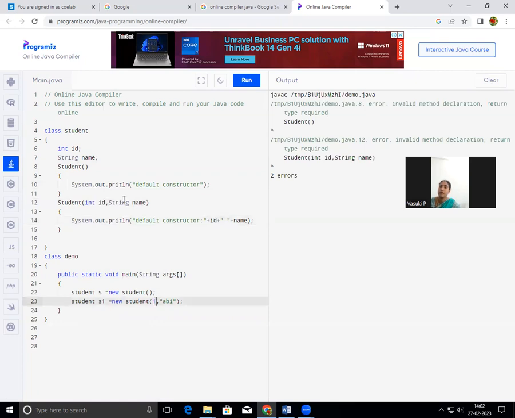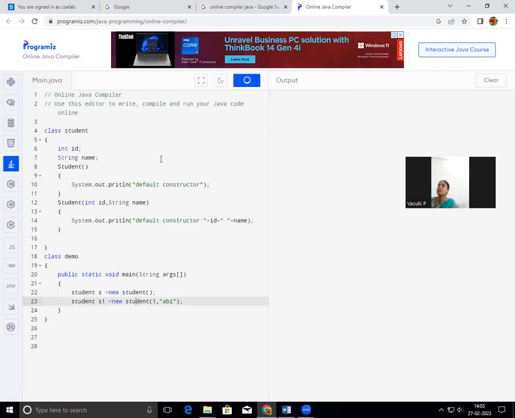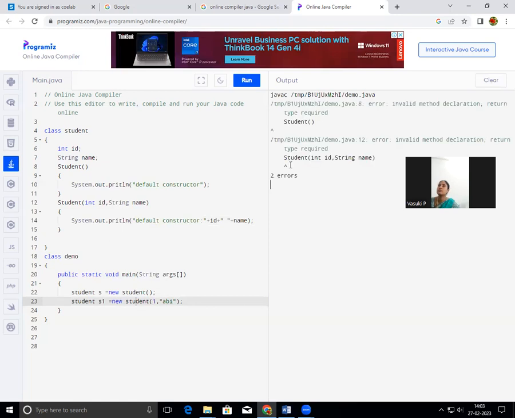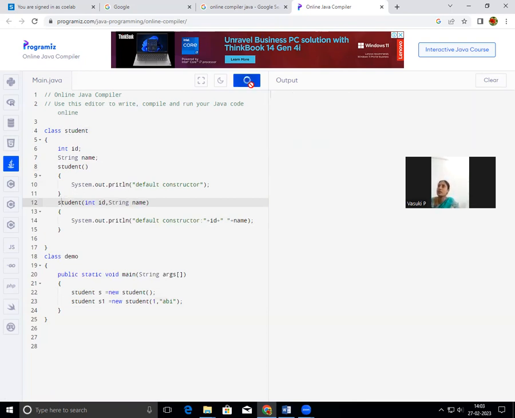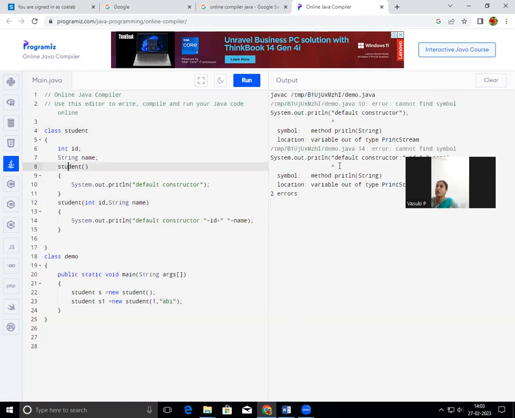Here I am passing the name. Invalid method declaration, return type required. Here I am not creating a method; I am passing the constructor. Method name and constructor name always should be same. See, I have changed the capital S, so it's creating an error. The constructor name and the class name always should be same.